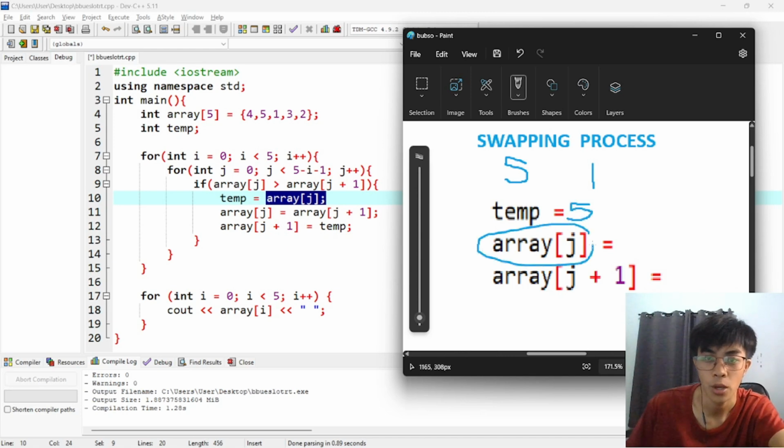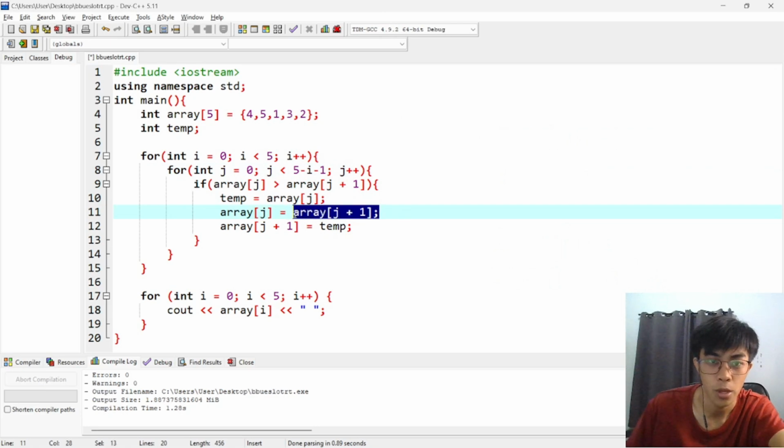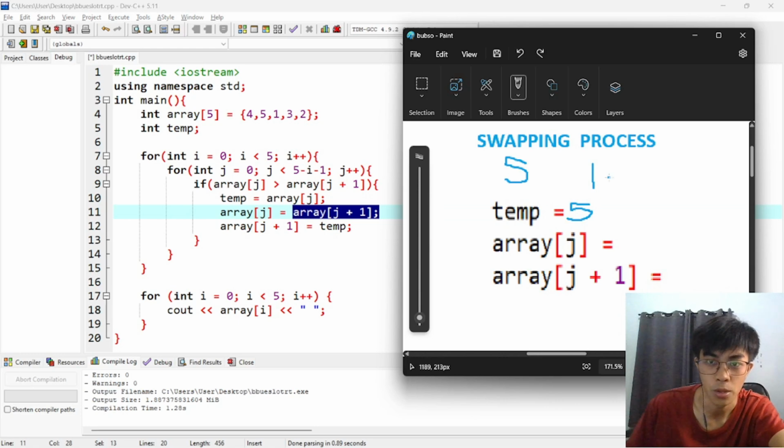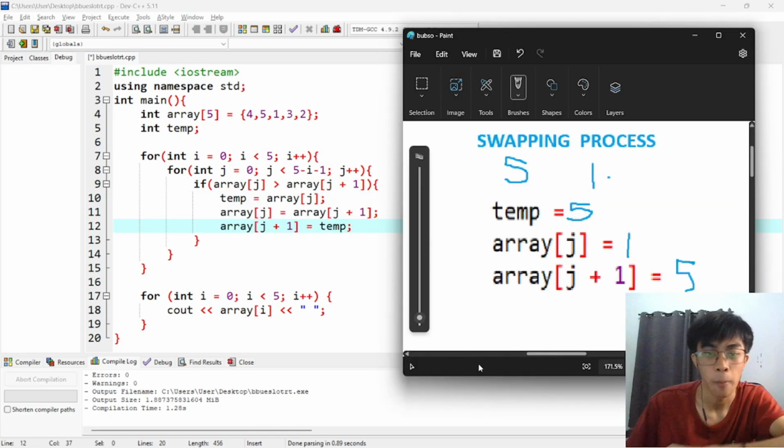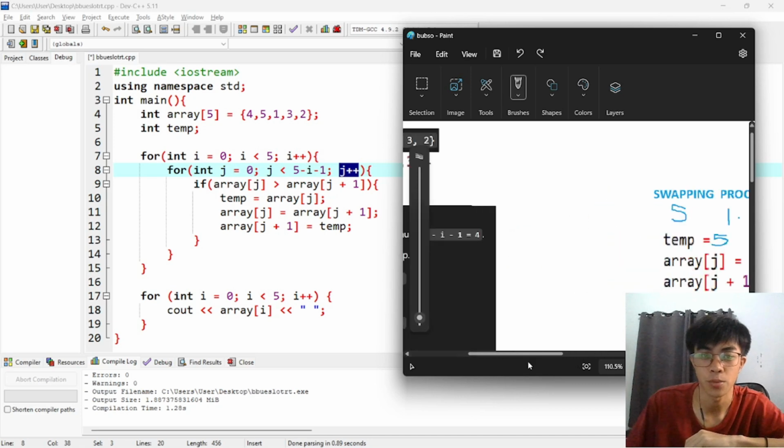Then array j will take the value of array j plus 1, which is 1. And then array j plus 1 is equal to temp, which means array j plus 1 will take 5. So now array j is 1, and array j plus 1 is 5. They basically just swap. That's how the swapping process works in this code.